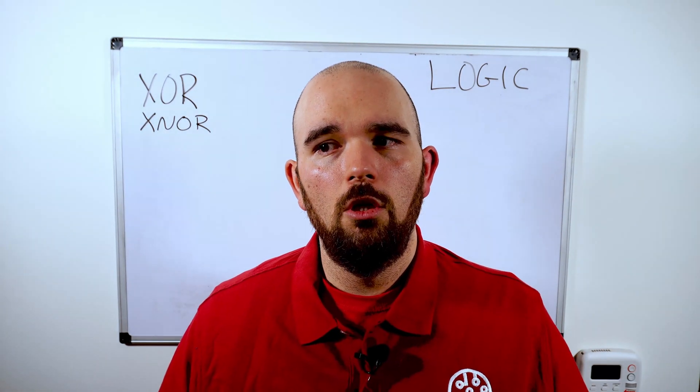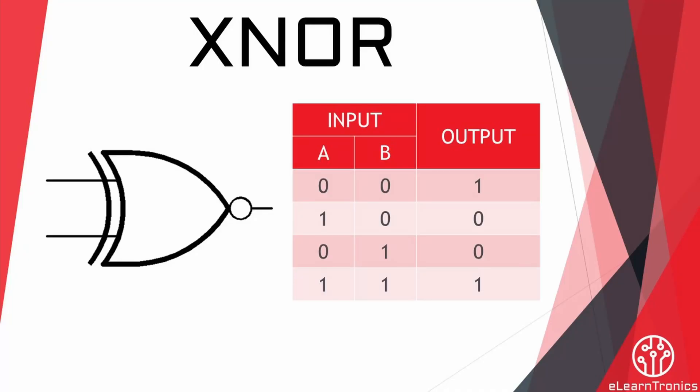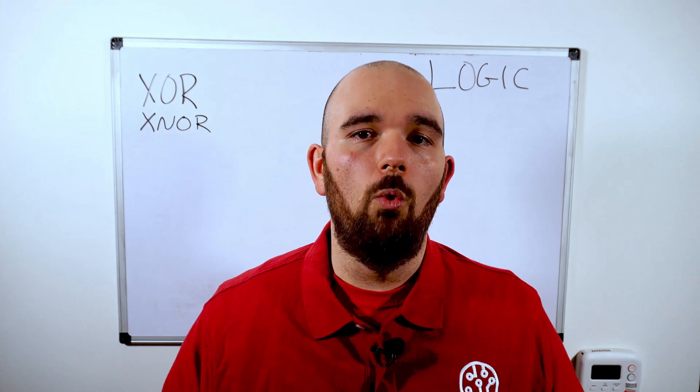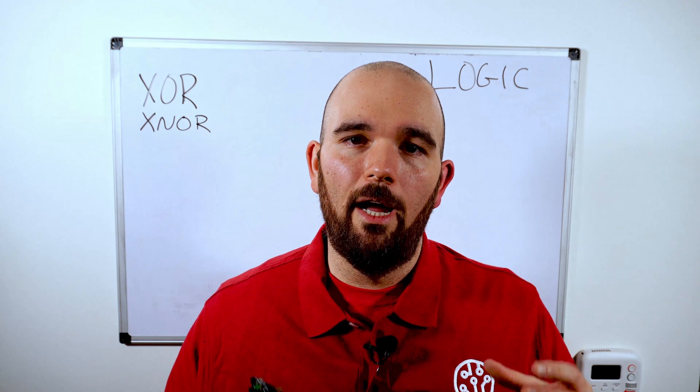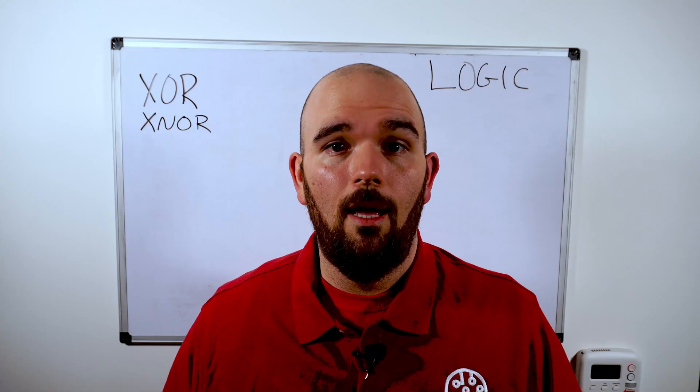Now EXCLUSIVE NOT OR could be thought of as an inverse of EXCLUSIVE OR. And in fact, the symbol is drawn just like that. What this is really saying is, do I NOT have only one gate turned on? Do I have none or do I have both? Put another way, EXCLUSIVE NOT OR asks, are both of my inputs in the same state. If they are both OFF, fantastic, we return a 1. If they are both ON, fantastic, we return a 1. But if one is ON, and the other is OFF, or vice versa, then we do NOT return a 1. We return a 0.